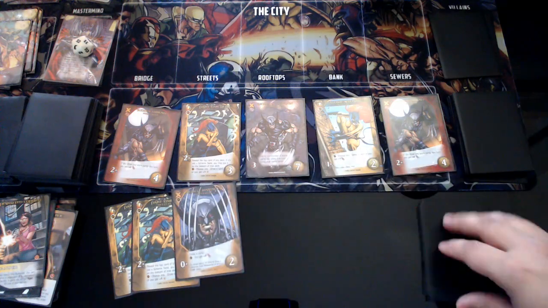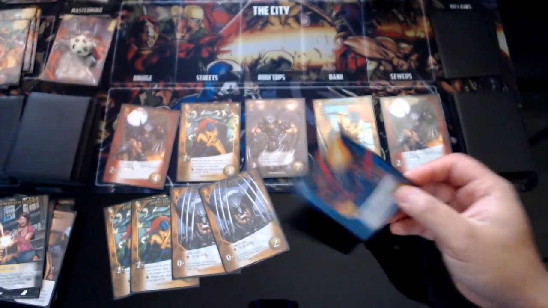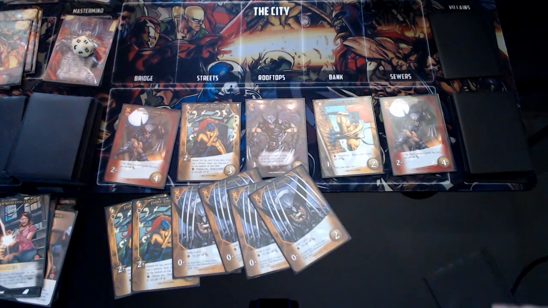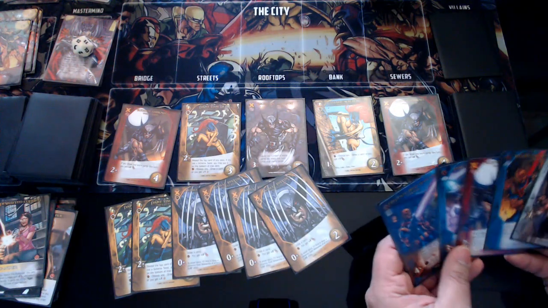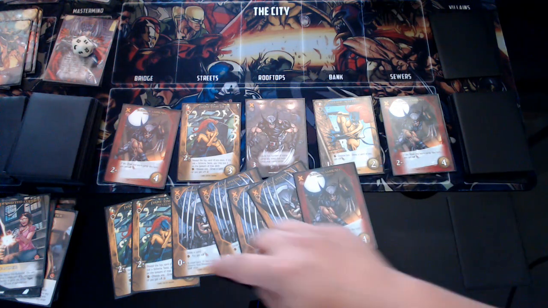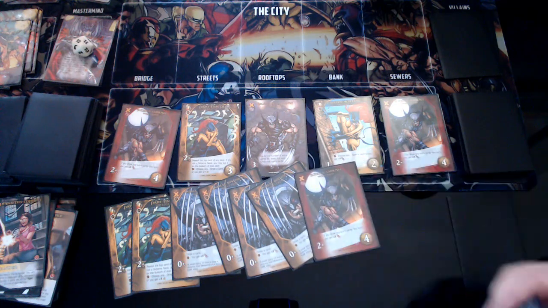I'm going to play this. I get +2, draw a card. +2, draw a card. +2, draw a card. +2, draw a card. Then we have this. We will play this. We get 2 attack. Since we drew a card, we get 2 more attacks. We have 2, 4, 6, 8, 10, 12 attack.